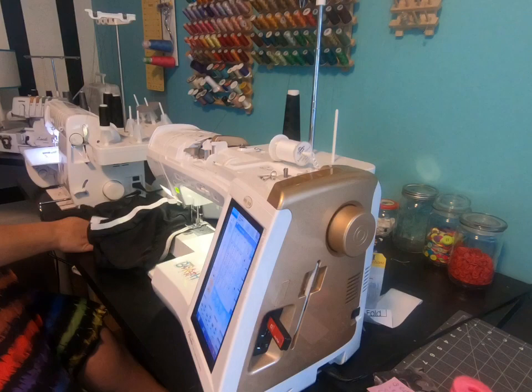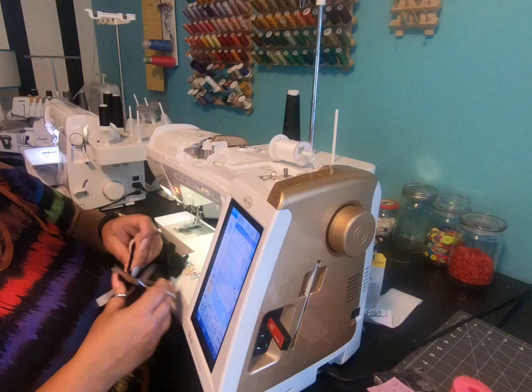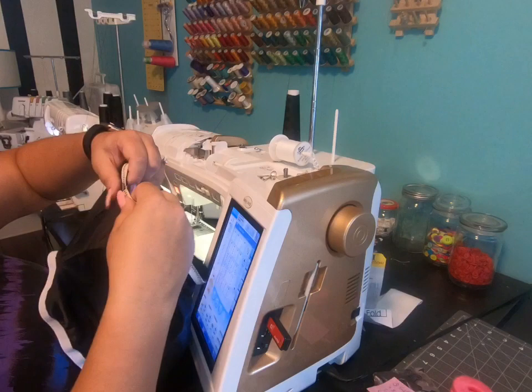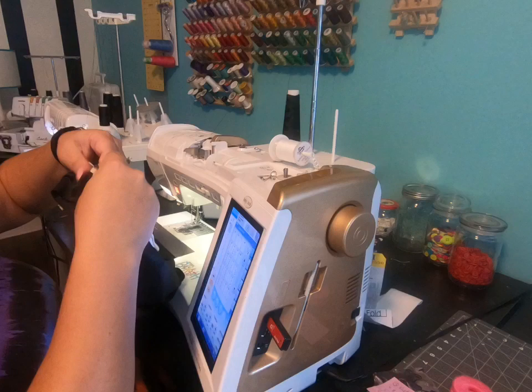So for the next step, and this is going to be done for all five elastics. First step is sewing with a zigzag stitch to the inside of the swimsuit, and then you're going to be folding it right at the elastic. So you'll fold it 3/8 of an inch because that's the elastic width. I really don't like to pin this more than I have to.